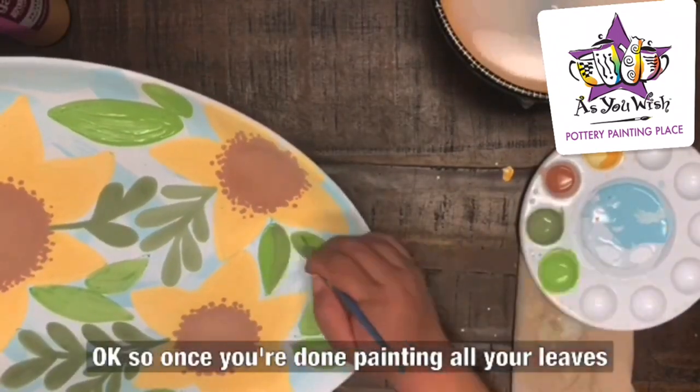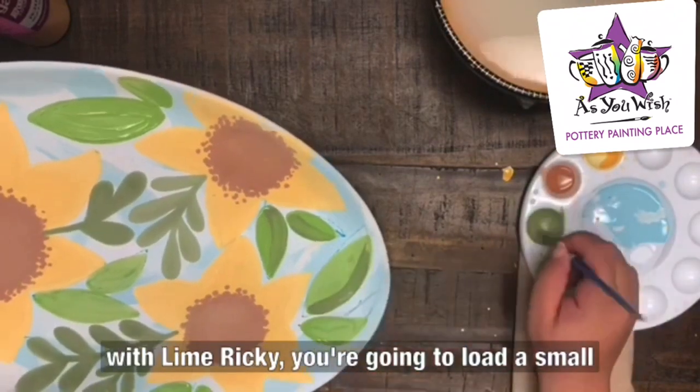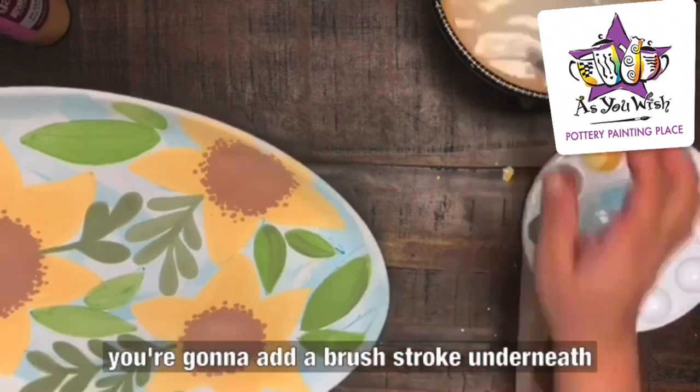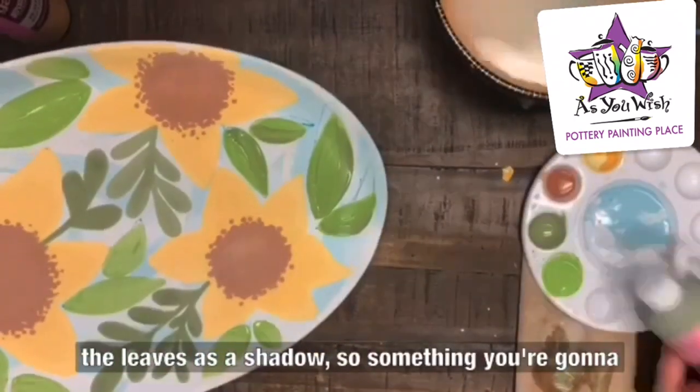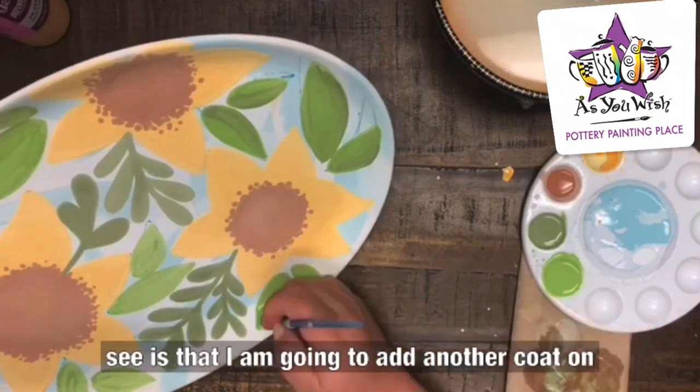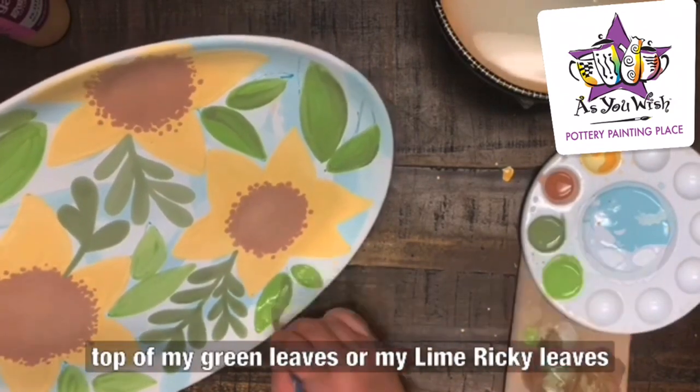Okay, so once you're done painting all your leaves with lime rookie, you're going to load a small amount of pea soup onto your small brush, and you're going to add a brush stroke underneath the leaves as a shadow. So something you're going to see is that I'm going to add another coat on top of my green leaves, or my lime rookie leaves.